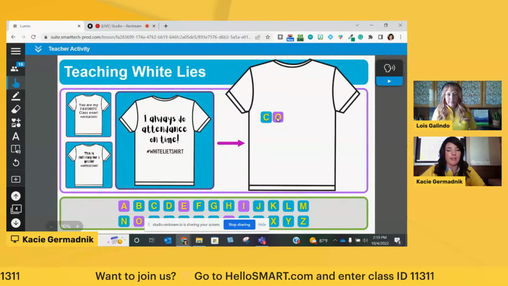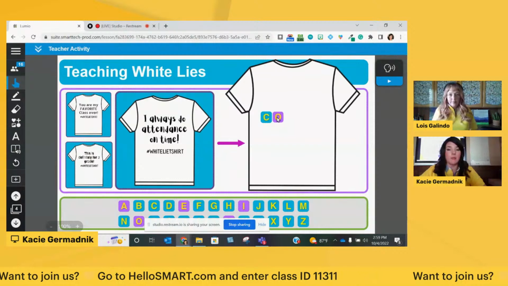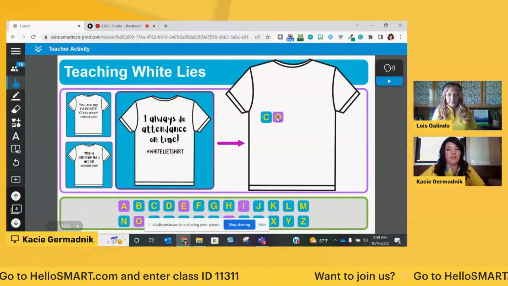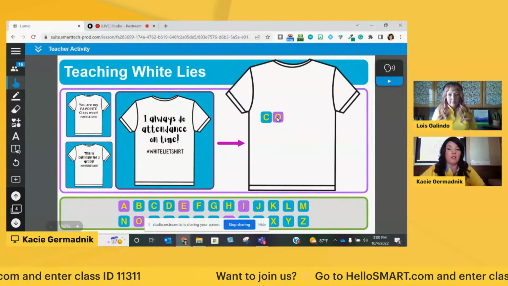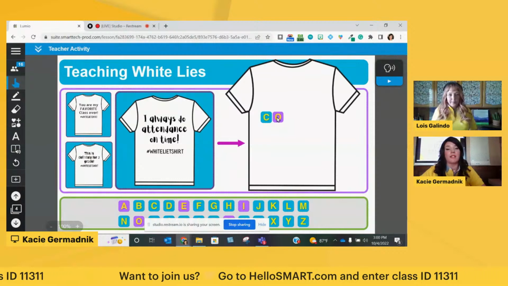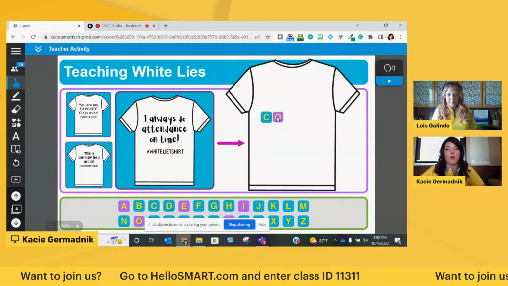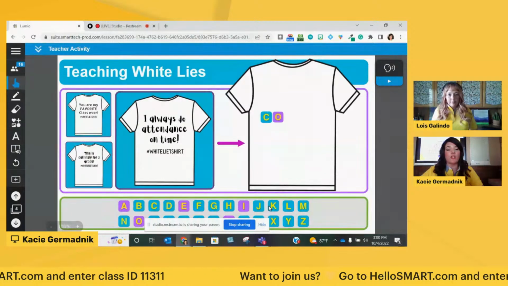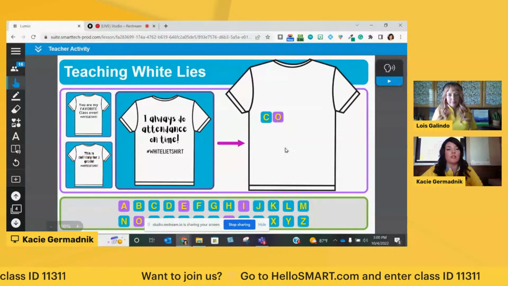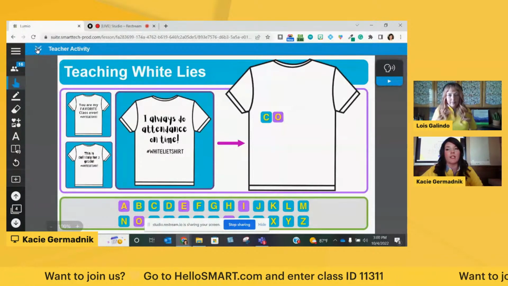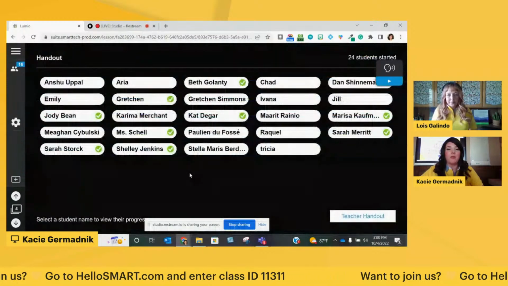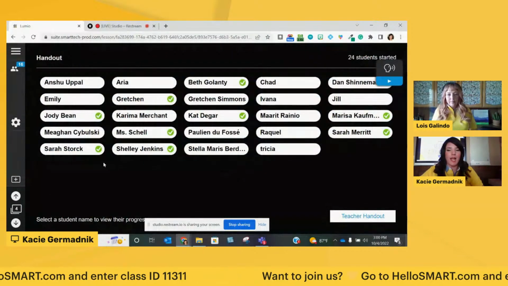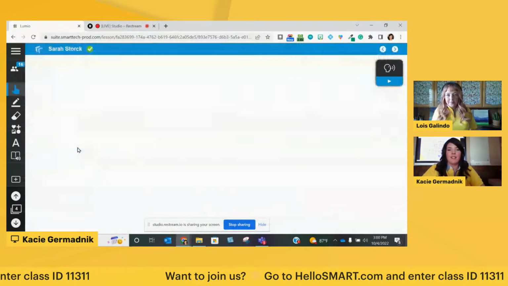But what I did to customize this was I added this picture of the t-shirt. I added the text at the top. I added some images of some t-shirts to kind of give some ideas if I was working with you guys in person. So you have an exemplar to look at, which I think is really powerful for students. But I love that we've given our students the tools they use to build their own t-shirts by that drag and drop method. And let's take a look at some of the ones we have already here.